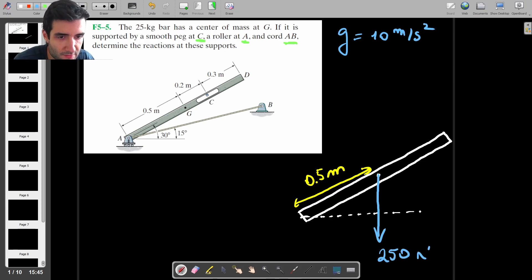So this force is going to be the mass times the gravitational acceleration, but for g I'll just use 10 meters per second squared just to simplify things a bit, so this would be a force of 250 Newtons. Right, now that's point G and then we've got a few other forces acting.